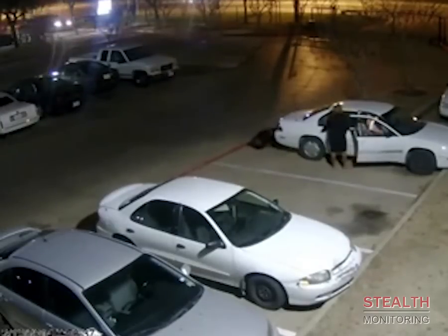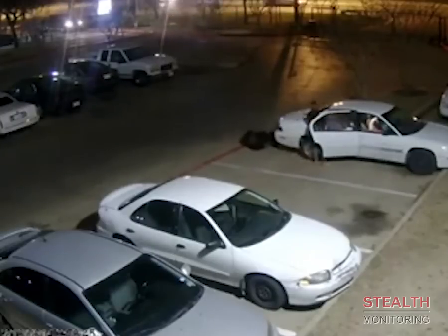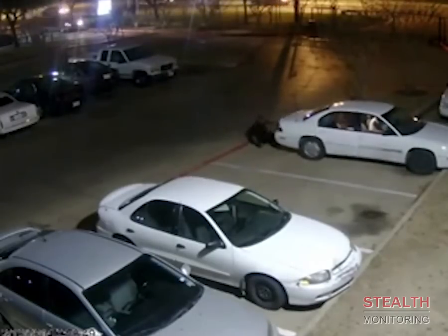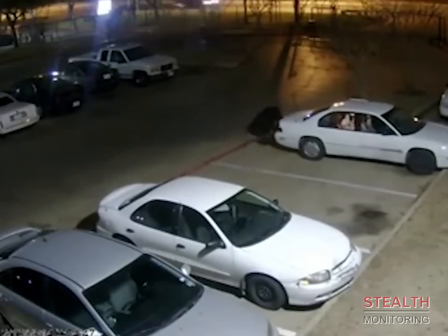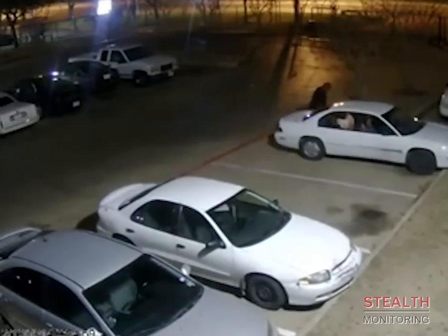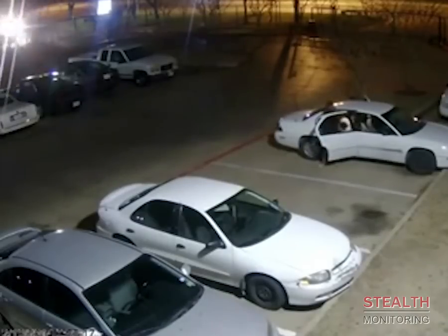in police response times. A woman and male driver leave the car and go to the back seat, possibly to participate in illegal activities. Contracted security guards are nowhere to be found. The man outside the car opens the back door and begins beating the driver. After the assault, the female passenger exits the car and walks off with the assailant to their own vehicle.